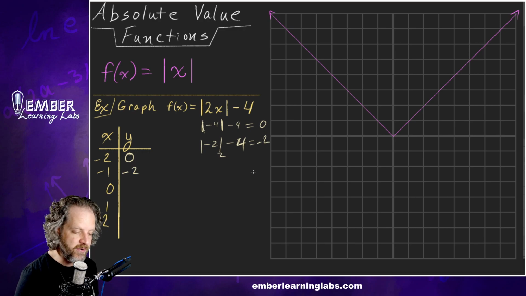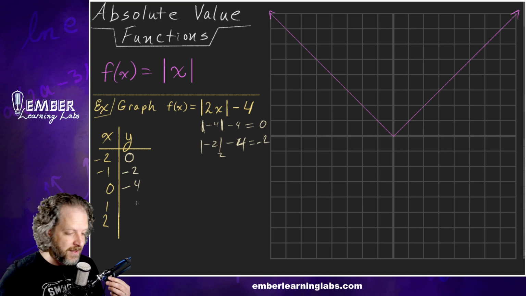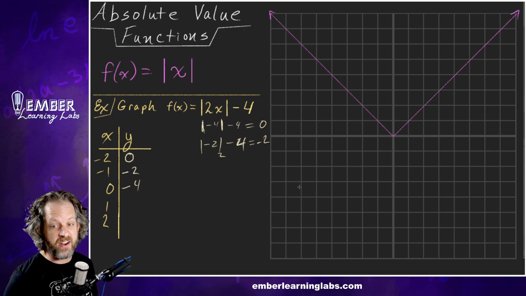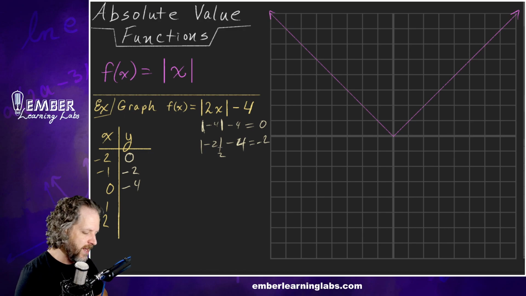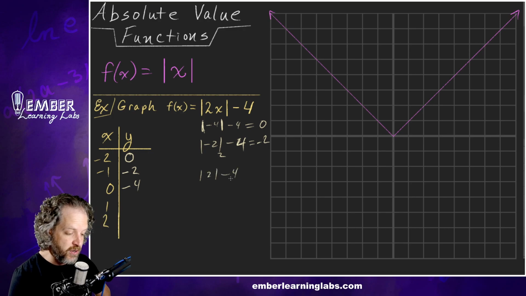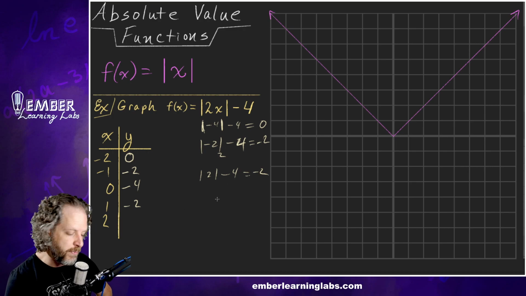Now let's plug in a 0 and see what happens. That one we can do in our head, because 0 just makes the absolute value part cancel out. 0 minus 4 is, of course, -4. All right, let's go the other way. Because of the parent function, you may have already figured out what's about to happen, but let's prove you right. We plug a 1 in there. 2 times 1 is 2. The absolute value of 2 is 2. 2 minus 4 is -2. Oh look, it's matching. What do you think this one's going to be? I bet it's going to be 0, but let's double check.